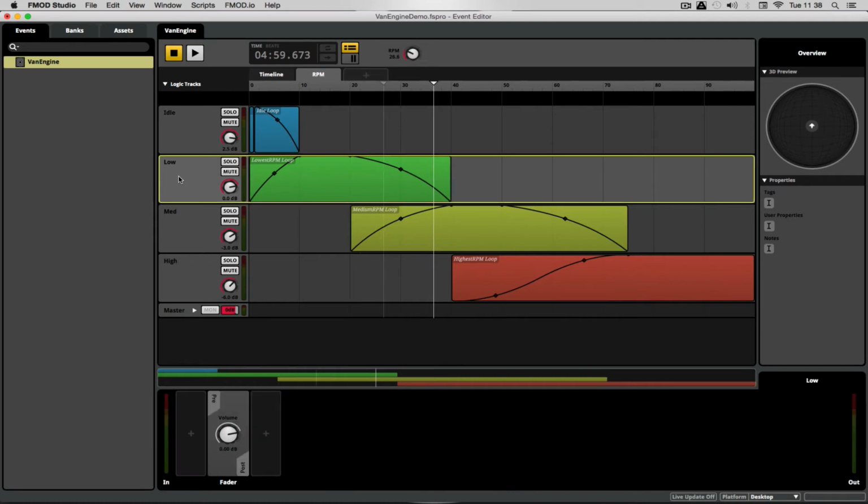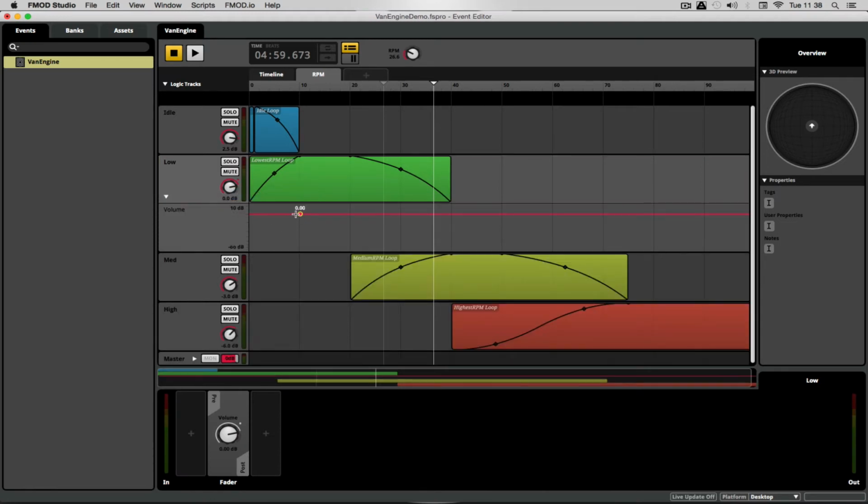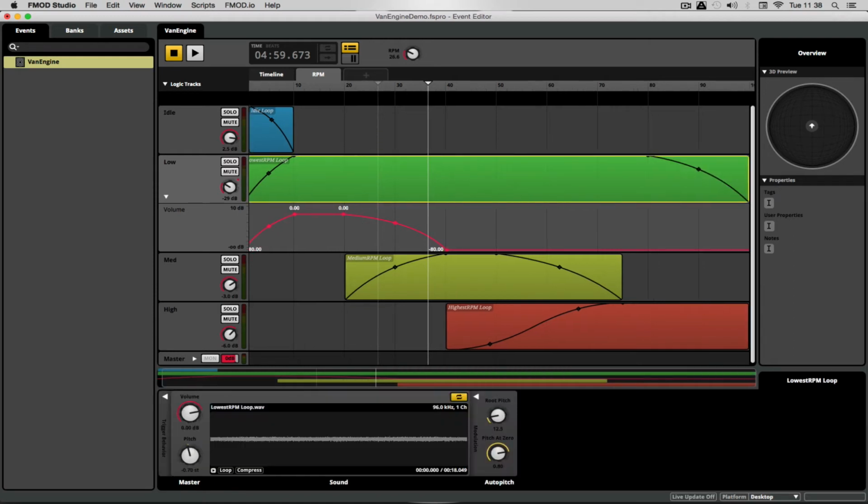If this is being a problem, then what you can do is move all the fades into volume automation like this. And put the containers back to being all the way through the RPM range. And of course, what that means is the sample will always be playing and looping. It's just whether or not the fader comes up and you can hear it. So that's a solution to that problem if it persists.